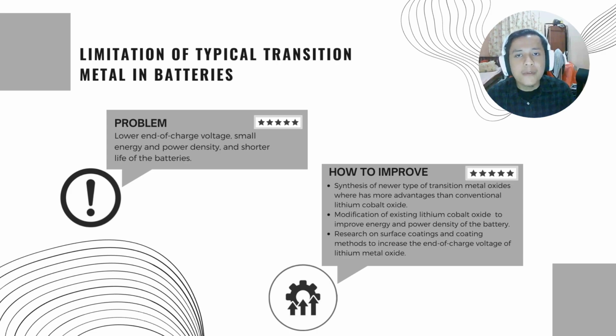So, to improve the performance of these typical batteries, we need to conduct synthesis of newer types of transition metal oxides that have more advantages than conventional lithium cobalt oxide. Secondly, we need to modify the existing lithium cobalt oxide to improve the energy and power density of the battery. And lastly, we need to conduct research on surface coatings and coating methods to increase the end-of-charge voltage of the lithium metal oxide.